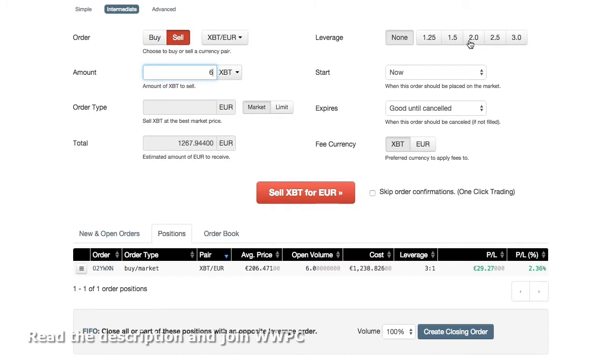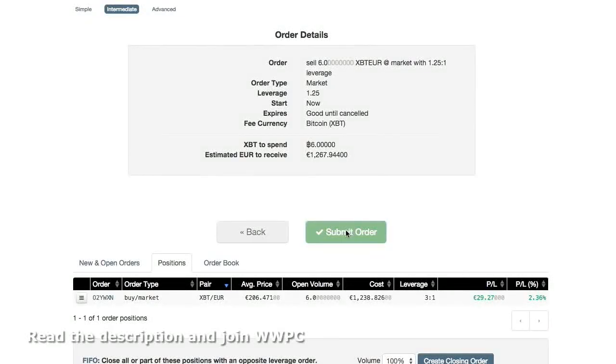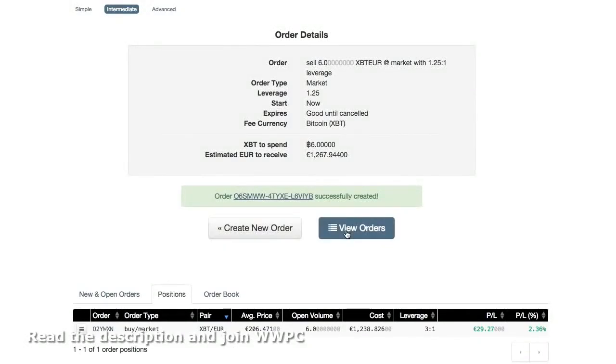And I do have to choose some kind of leverage. If I leave this at none and click sell, I'm just going to sell some of my Bitcoins straight onto the market. But if I choose an amount of leverage, it's going to use these 6 Bitcoins to close out my current position instead. So that all looks good. I'll click sell. And you'll see down here in the open position list, my position has disappeared because it's been closed out and that profit has been added back into my account.